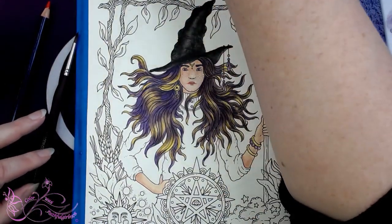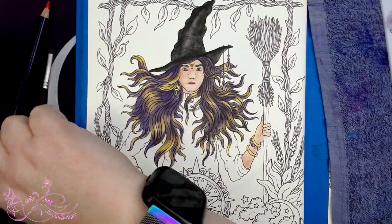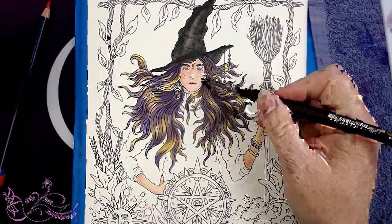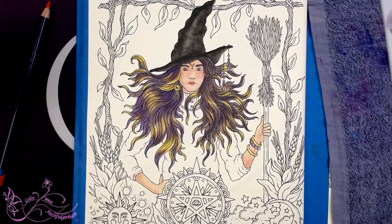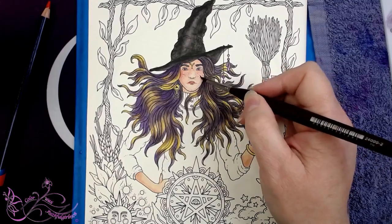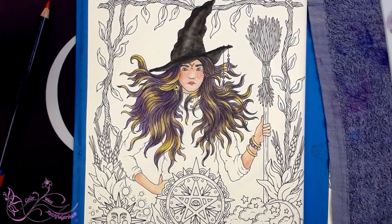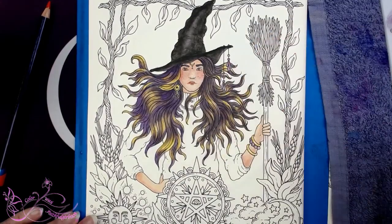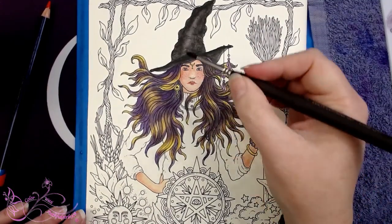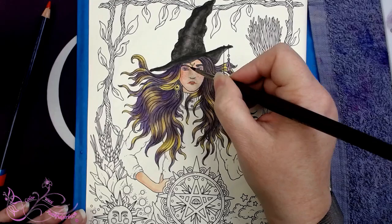I'm going to use a little bit of crimson, and I'm going to use it as a wash because I'm going to be putting it on her face, just a little bit on her cheeks here. A little bit of the dark violet just on her eyelids. There you go, she's wearing makeup.